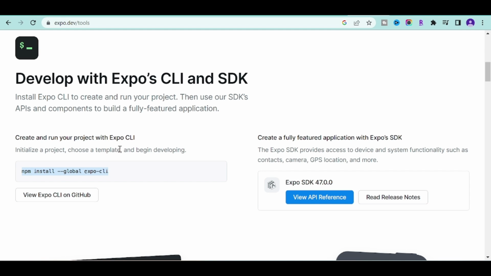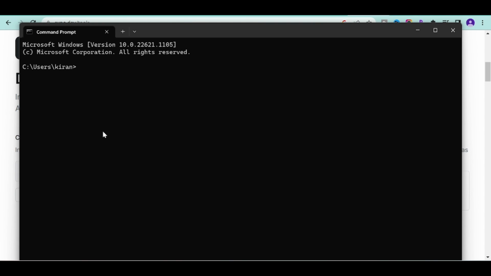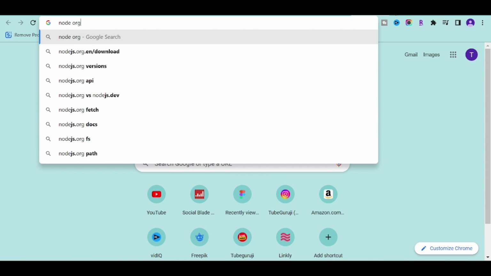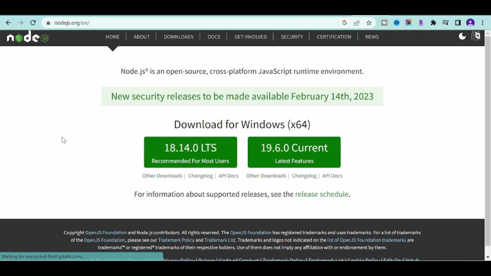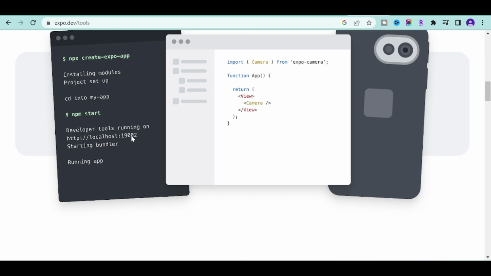But make sure that you already have Node.js installed. In order to test whether Node.js is installed or not, you can check the version number of node. Just type node -v and you will see the version number. If it's not there, it means node is not installed, and then you have to install it from the nodejs.org website. You can download it and install it. Once you have this installed, then we'll go on to create a new project.